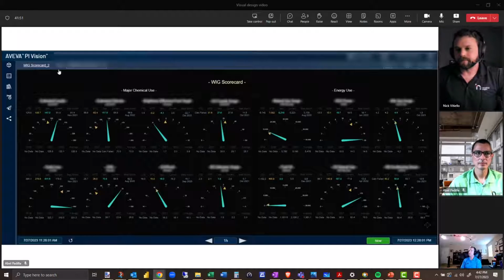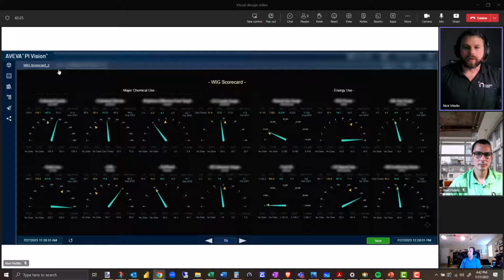And what was the difference between the yellow and the cyan needles? What were you trying to show there? So in the customer spreadsheet, they had two metrics represented on each gauge. One was the month-to-date value for each metric, and the other was yesterday's value. So the yellow indicator indicates month-to-date, and cyan is yesterday's average.